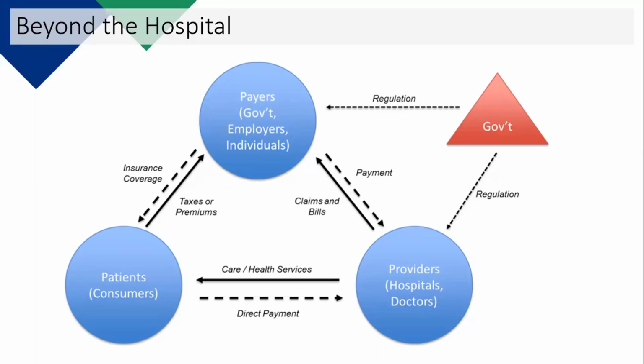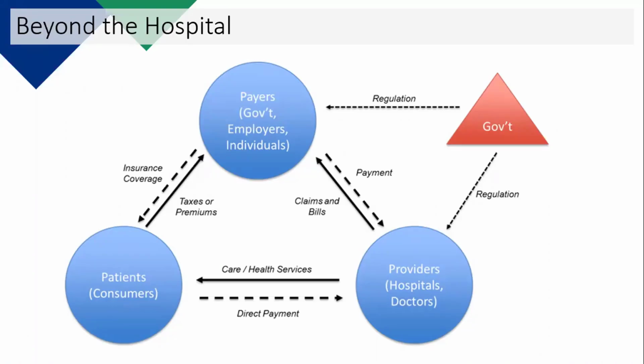But in the United States, 95% of all healthcare transactions happen through some kind of insurance program. That insurance program could be run by the government or by private companies. If it is run by the government, patients are nothing but the population. They pay taxes or premiums. If the payers are private or pseudo-private insurance companies, they have to pay premiums. In return, what do they get? They get insurance coverage.